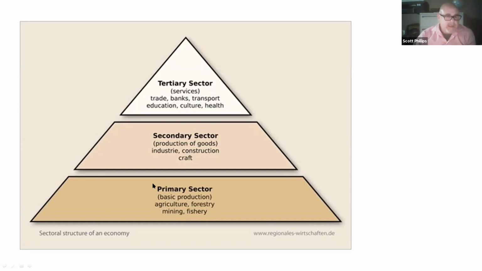The idea is that the primary sector is the types of jobs that are dealing directly with harvesting things from nature: forestry, fishing, and agriculture. And then a step above that is processing those goods, canning tomatoes, building a Honda, and so on. And then above that is the tertiary sector, where actually most people in North America work, the service part of the economy.